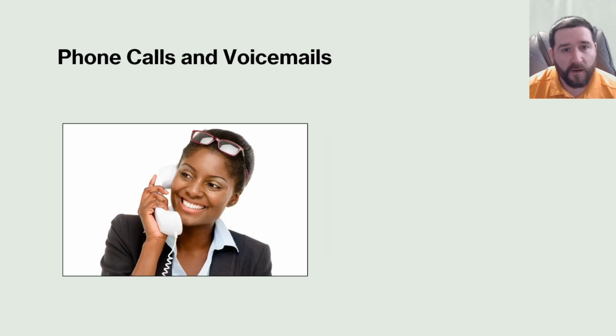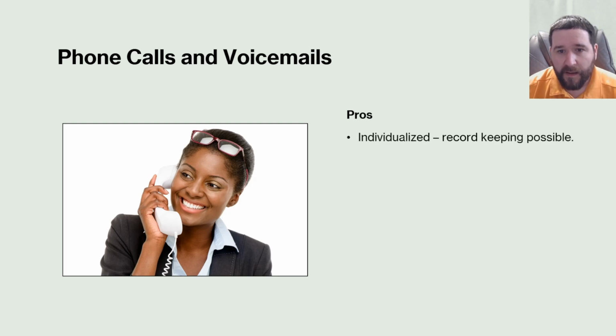Next up, we have phone calls and voicemails. Probably a little more traditional way to contact people, but nevertheless, a solid option for communicating about your training. Some pros to using a phone call or leaving that voicemail. One, it's individualized, right? You're calling just that person. So you don't have a record of it automatically like email, but it does open up the possibility of keeping those records. Since you're calling that individual person, you could track that in Excel, or you could just make a note of it to the side, but you definitely can keep records of who you're contacting and when. So that is a pro there.